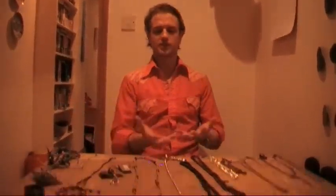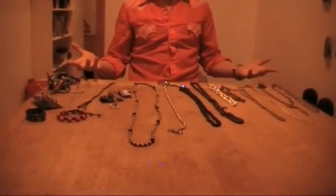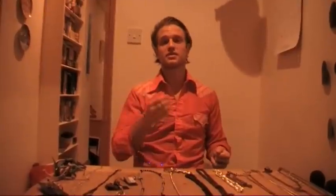It's Fashion Files and today we are tackling a subject we've had a load of requests about, and it's a really hard one to cover, which is men's accessories. Have a look on the kitchen table here and you're going to see a lot of different accessories. We're going to go through them and tell you which are good and which are bad, and which are the simplest to replicate.